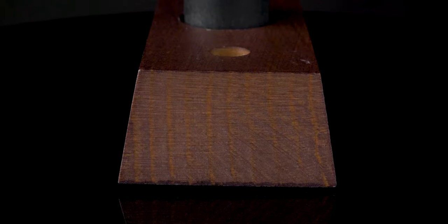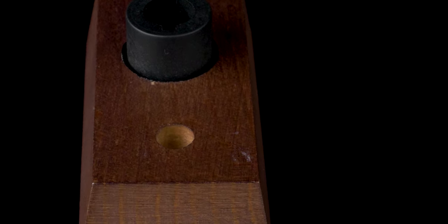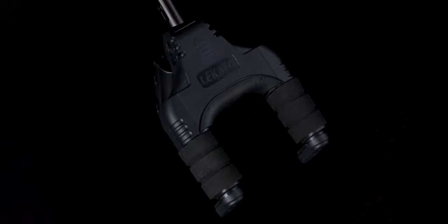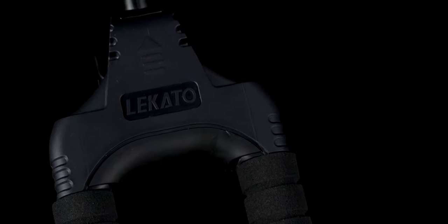Overall, the fit and finish of the hanger is good, but not perfect. There are some machine marks and tear out on the mounting blocks, but nothing to be of concern. The black mounting block I received has a small indentation on it and the natural block has some drips in the finish. There were also some small indentations on the rubber where the back of the neck would contact the yoke. These are really minor imperfections, but I can't do a review without finding something wrong.